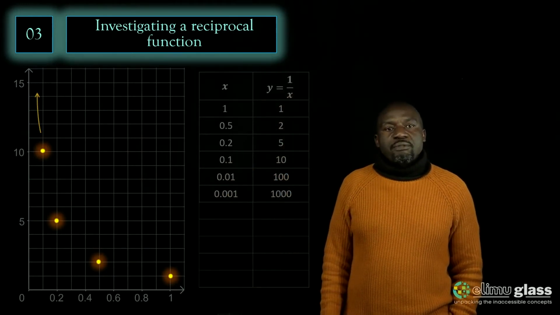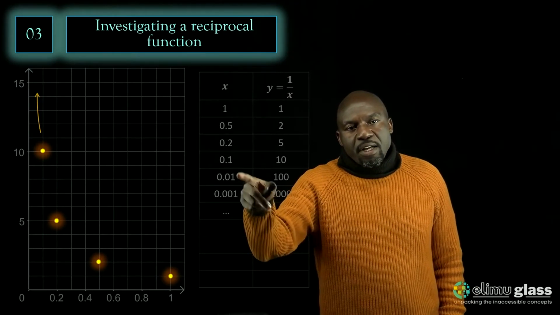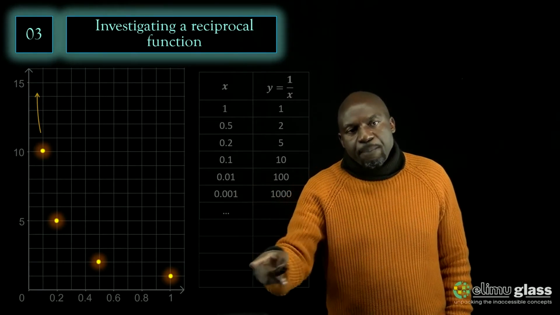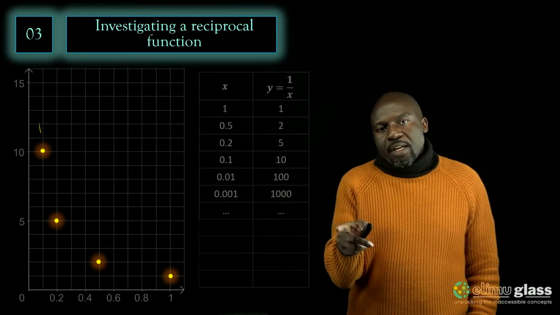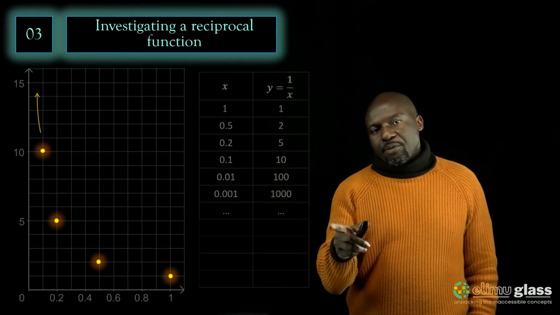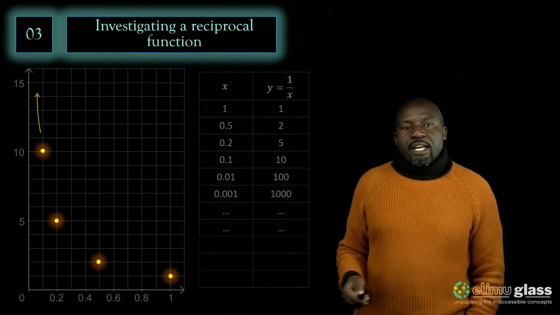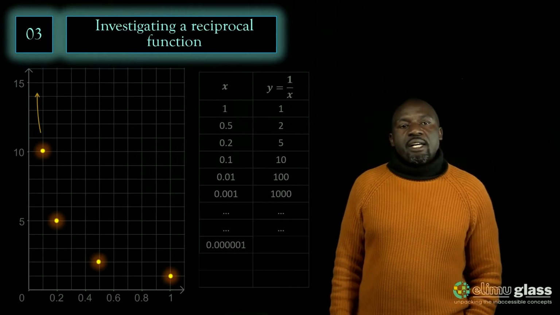Really, really goes much further up, all right? So you can see that as I reduce the value of x there, what do you think happens to the value of y? It must go even further up. This must be much, much bigger. As I reduce the value of x, the value of y becomes bigger and bigger.